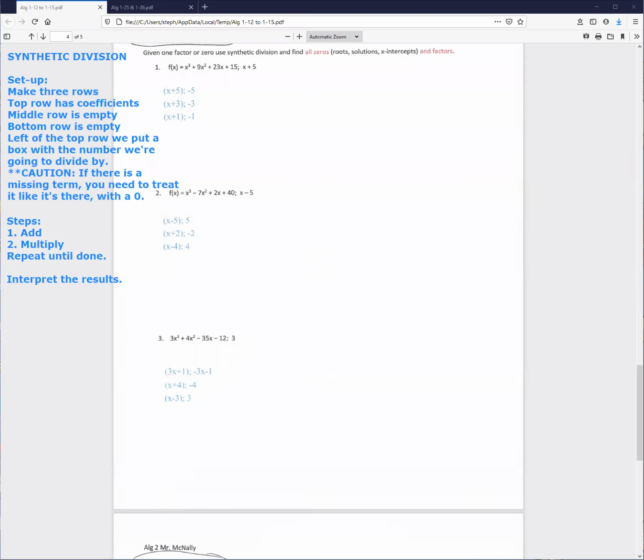So we're going to take the question that's given here, number 1, which is written in really tiny font, but it says x cubed plus 9x squared plus 23x plus 15. And we're going to divide it by x plus 5. So the coefficients of the polynomial we're dividing go 1, 9, 23, and 15. And then we're going to make a box. I usually just do a backwards L looking thing, but some people make an actual box. Okay, and so this is what our setup looks like.